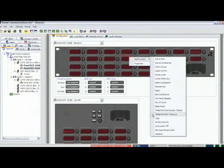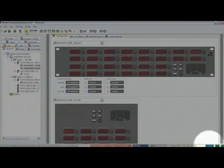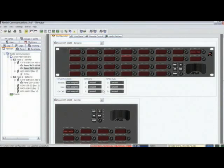To save the configuration to the mainframe, you need to set your notebook's IP address to the default Artist IP address range, and when you click on the Net button, the blue Connected sign lights up. Now, Director is connected to the system. With the Save button, I can save my configuration to the system. Done.